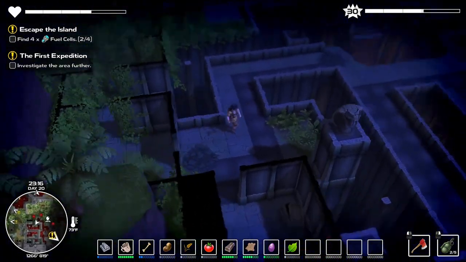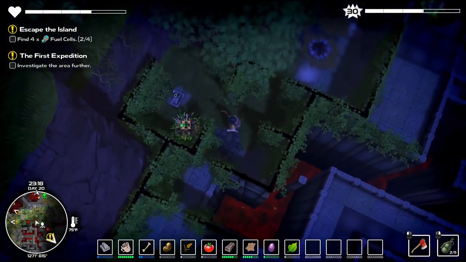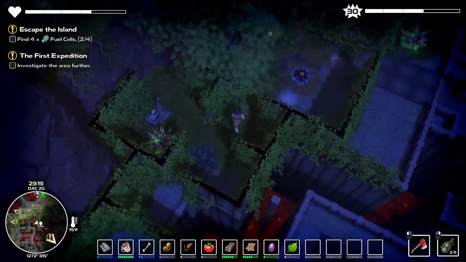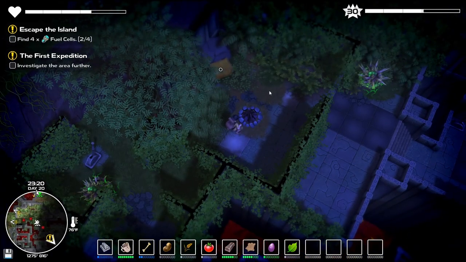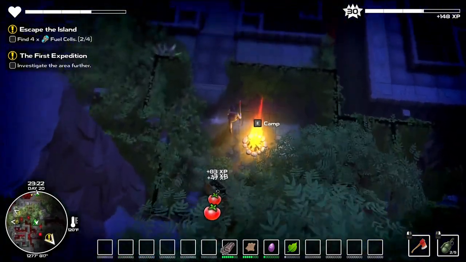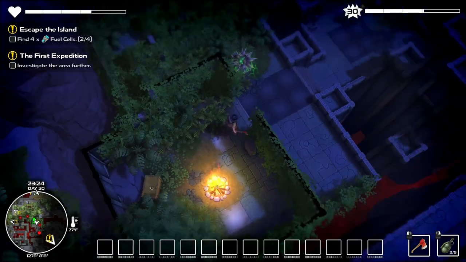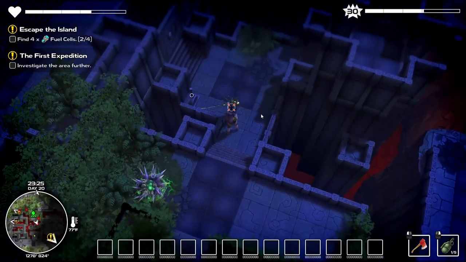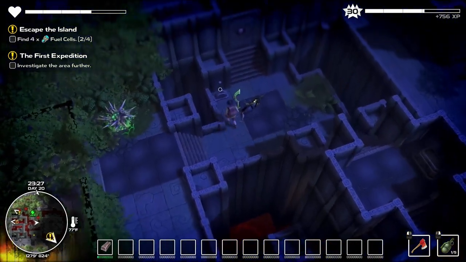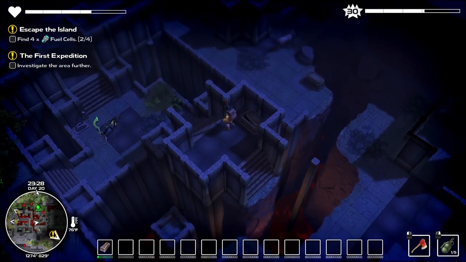Spiky thing to go that way. I think that's the way to go. Spiky thing around lever. And we got another camping spot. That's nice. That's very nice. Almost makes me want to think there's maybe a boss or something horrible coming up. What's up with this? I don't think I got any more hurt than what I normally did, which is good.